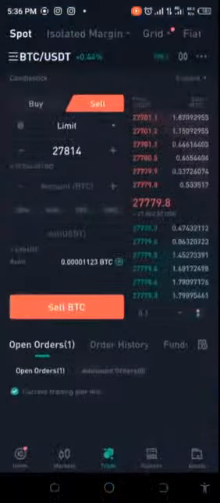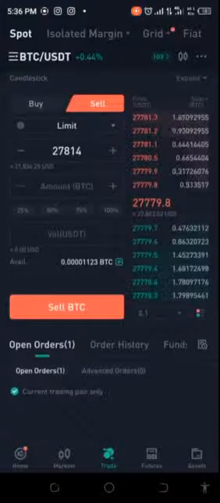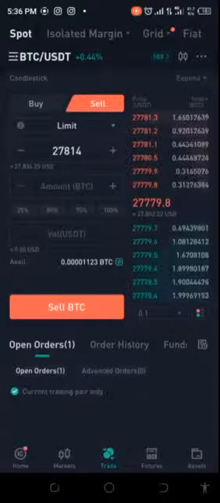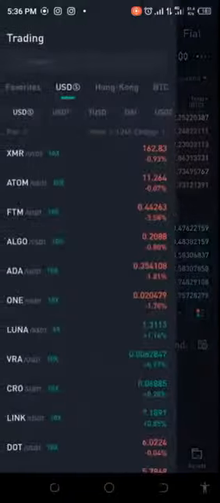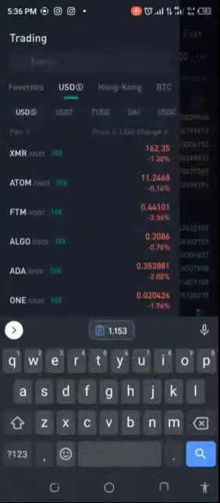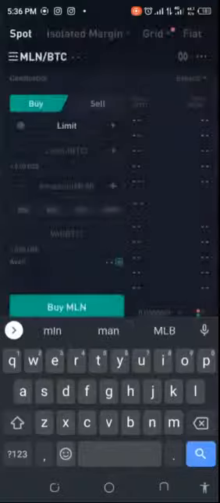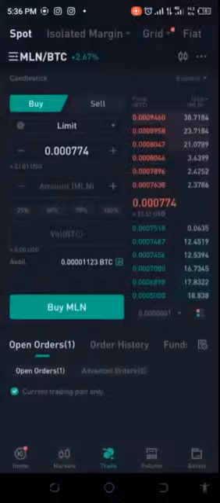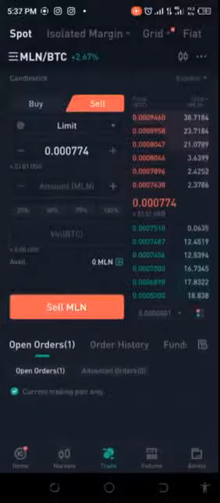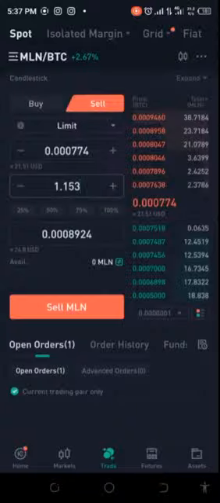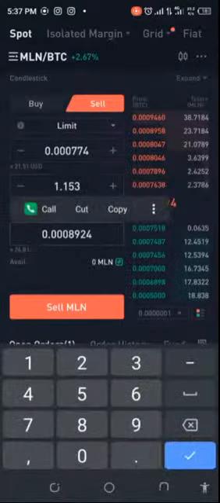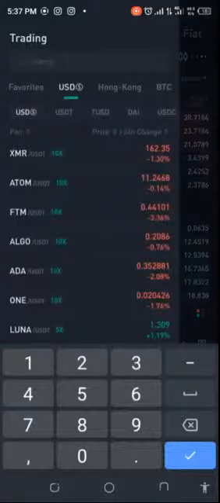I've initially checked out the withdrawal amount, which is about 20 cents. That's quite high, but it's ERC20, and I'm even surprised it's not that high when it comes to ERC20. But that's the network fee. So let's just go ahead, MLN, and pick that out and see. Okay, we have 774. We put sell, we put the amount of MLN we have, then we copy that and quickly go and see whether we'll make money with this.